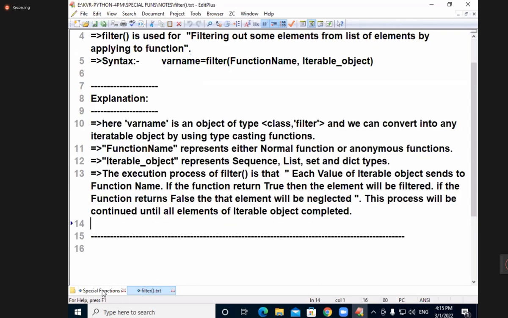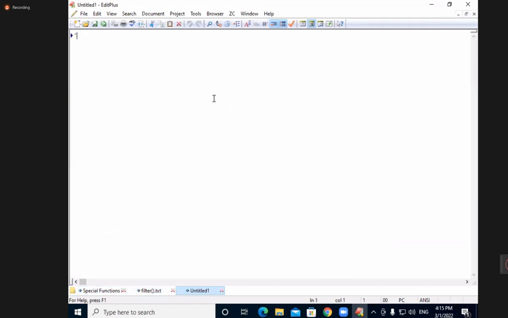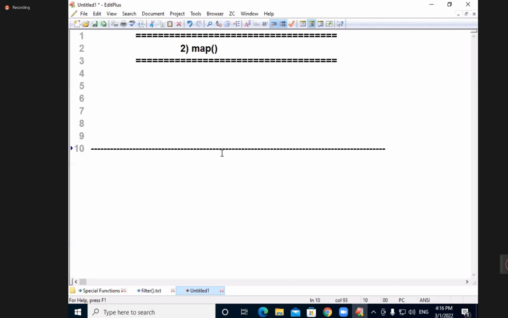Now the second function I am going to give you. Shall we start? The next function I am going to start with is the map function. It's also very easy. So the map function we are going to discuss. Students, my requirement is something like this. It's also one of the important requirements at the data science level. These are all very, very important.